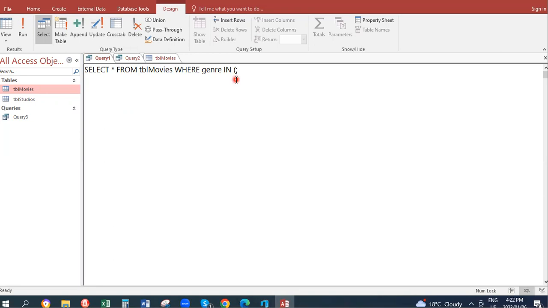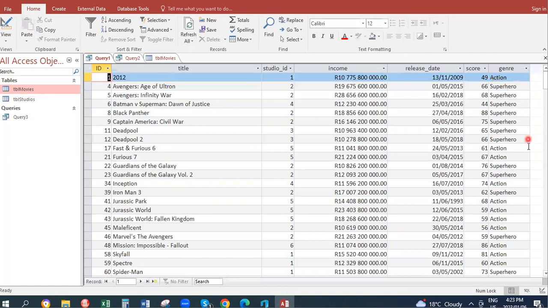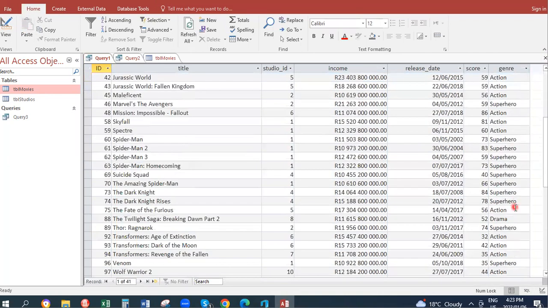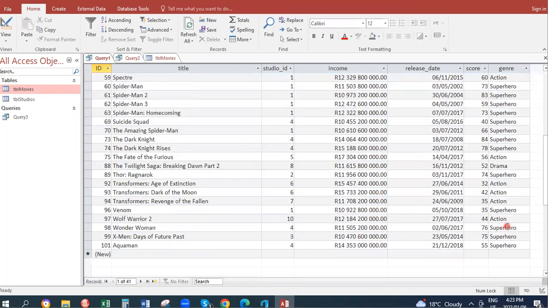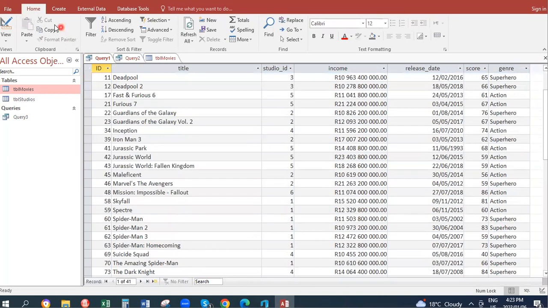I want action, and I want superhero, and maybe drama. And I want these three genres. So I'm going to get action, superhero, and I have some drama here as well. Right, action, superhero, and drama.